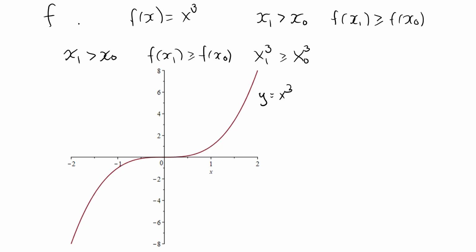An additional problem is that we can only draw a graph for a certain domain, in this case from -2 to 2. And it is possible that the function does something weird outside this domain like this, in which case it would not be an increasing function. In this case, it will not do that, it will keep on increasing, but you get the point. It's hard to argue that a function is increasing or decreasing just based on a picture. The picture can help us figure out if the function is increasing, but we need a more formal way of actually showing that it is increasing.